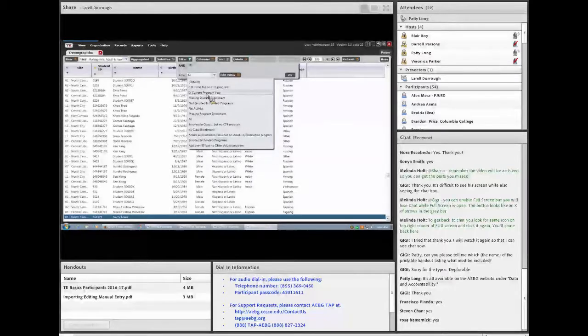I can select this here. This will show me all students who are missing a class enrollment, sorry, nope, this is for class enrollment. This is missing class enrollment. Those who are not enrolled in a funded program, so they're not enrolled in ABE, ESL, high school diploma, HSC, or any of the AEBG programs. This will show me students who have no activity at all.